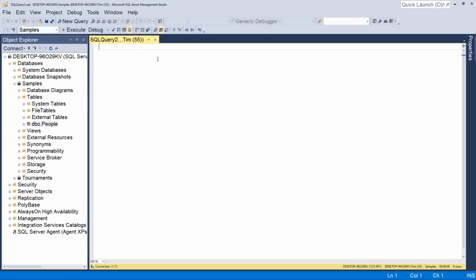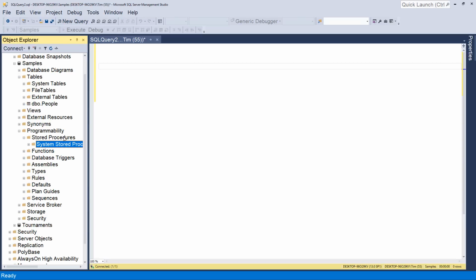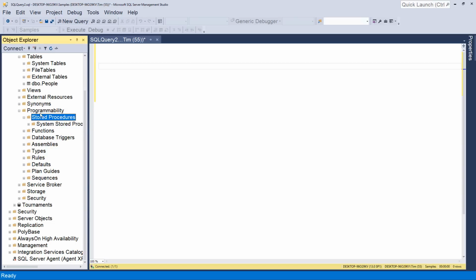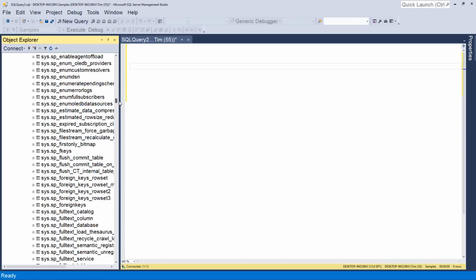So let's start by creating a new stored procedure, and then we'll talk through what exactly it is. Now I could do it right here, and I will do it right here inside of a query window. But if you want to, you can go to Programmability, expand up, and say Stored Procedures right here. Inside here you'll see that I have a whole bunch of system stored procedures, but no actual stored procedures, none that are mine. Now, system stored procedures come from Microsoft. So these are Microsoft provided, and there's a lot of them.